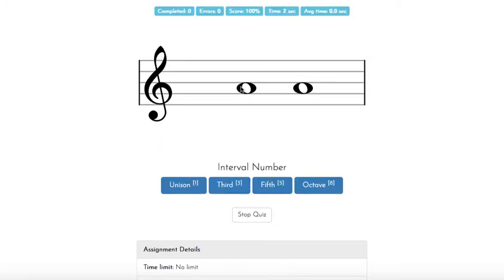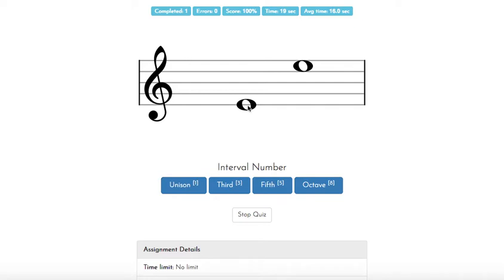Now, thinking about just here for a moment that I'm on the same space on my music staff. In treble clef, this would be an A. In bass clef, this would be a C. I have 2 notes that are the same. I would use a unison for this.